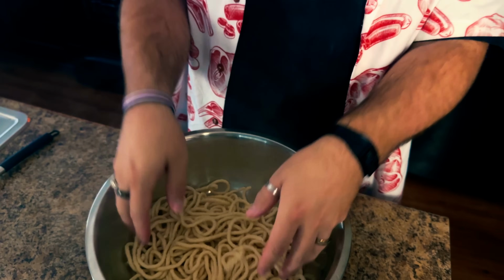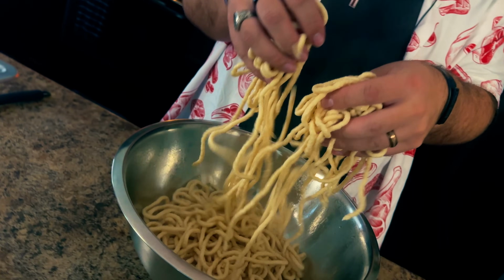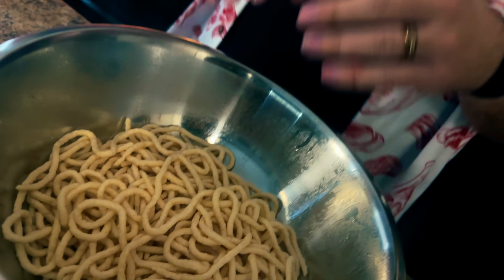So there is all of our carnivore noodles cooked. We are going to let these cool down while we make our cheese sauce. We'll let the cheese sauce cool. We'll let the noodles cool. We'll chop the noodles up into macaroni-sized pieces, and we'll stir those two things together.